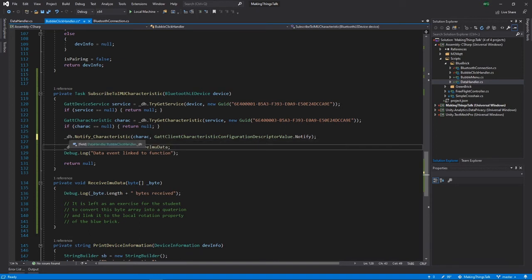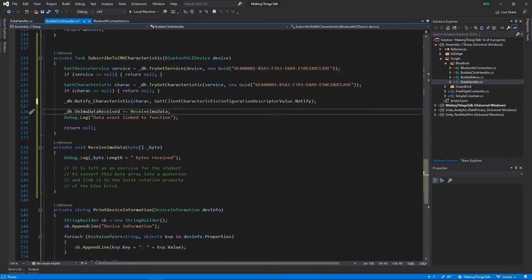The data handler that houses these functions also has a delegate and an event that can send data back up once it's been received, and that is connected to the following function, receive IMU data, and that's just here below, and all that's doing is debugging one message to tell us how many bytes have been received.